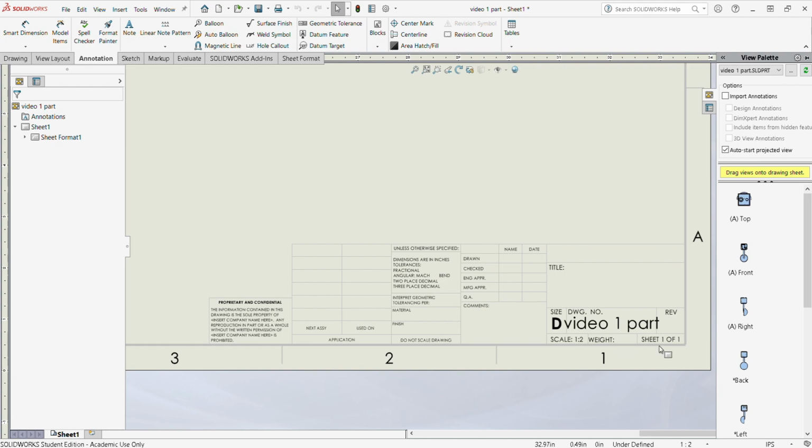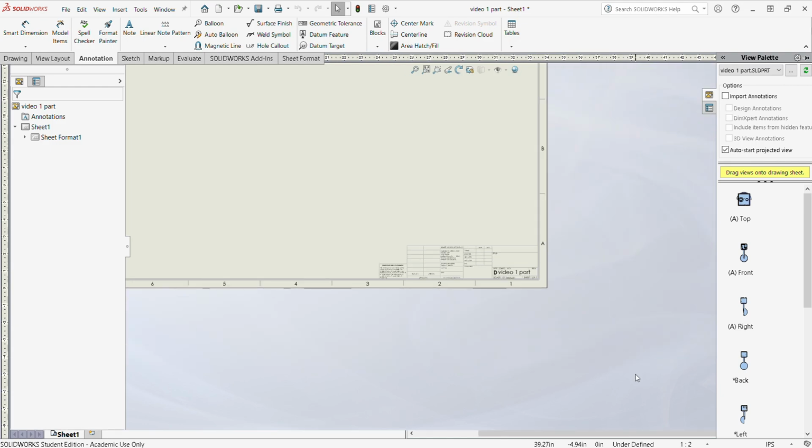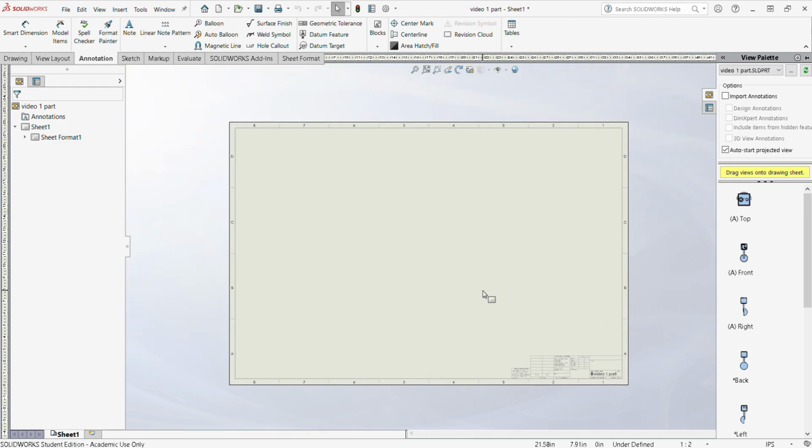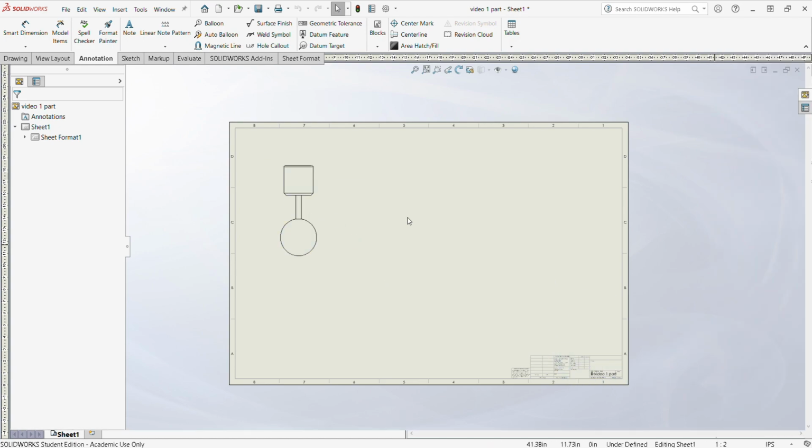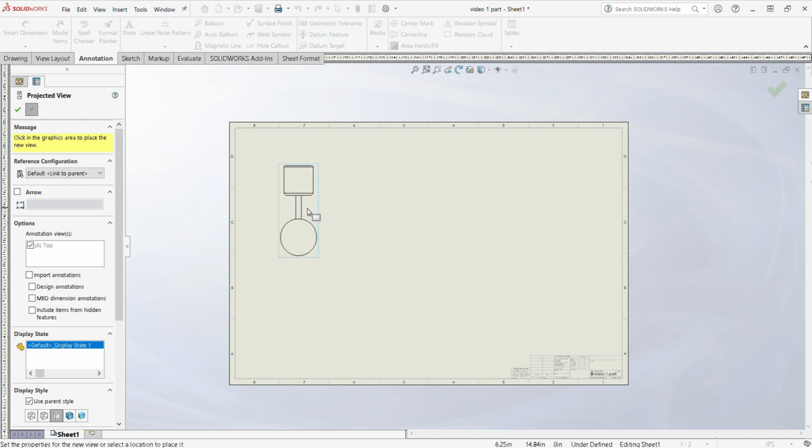You can make it all fancy in here and do all your super cool documentation stuff. But if you're just trying to get something on paper to show somebody, all you really need is just the basics. So I guess you can click and drag this stuff, which is actually really cool.